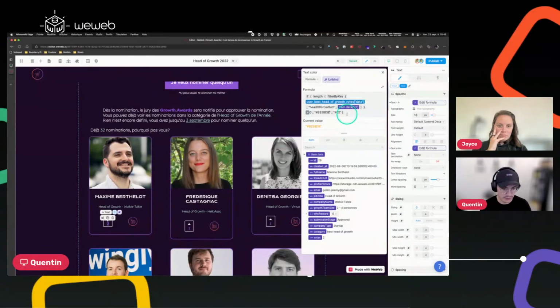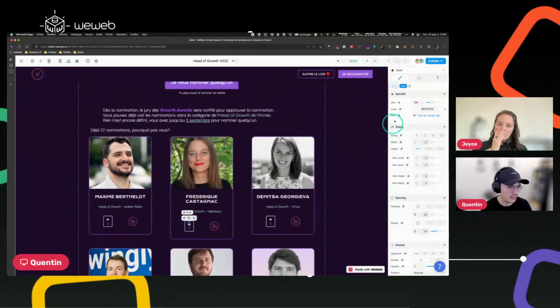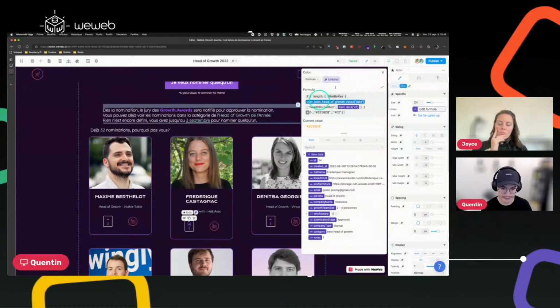And now I only have to do the same thing for all the elements inside this. So for example, the icon, the color, it's exactly the same. Maybe you could use a reusable function, or no, because you wouldn't have the ID. I need the ID. Yeah. But we're thinking about this, and it's already in the roadmap.